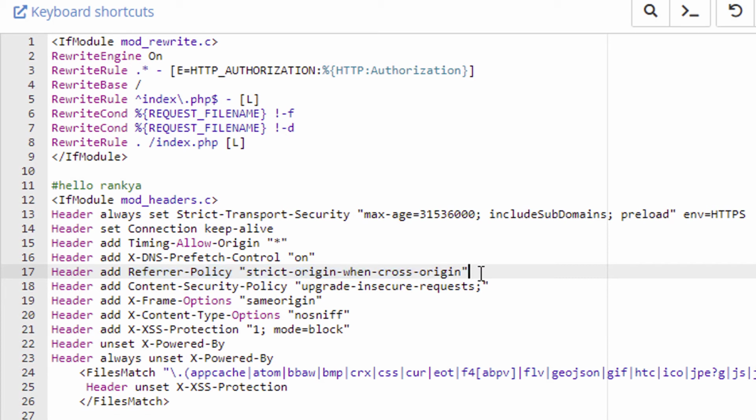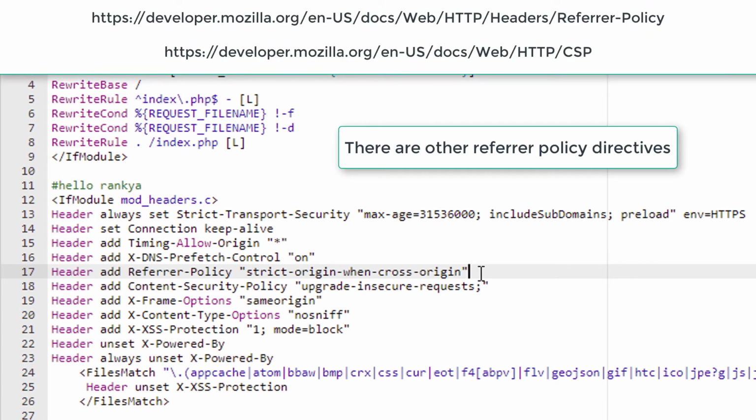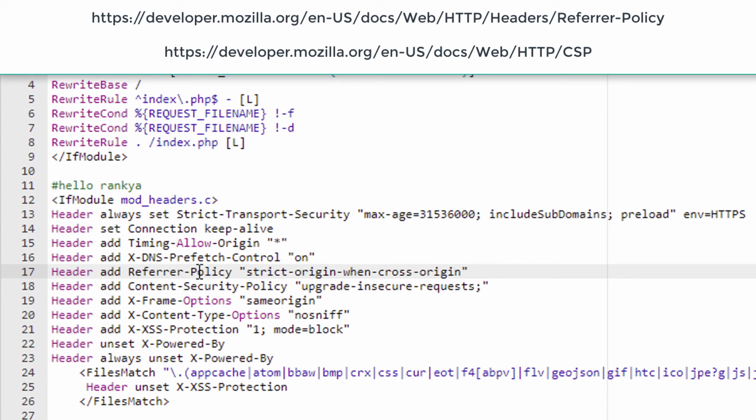Now, these can be complex if you don't understand what you're seeing on the screen. Okay, but referrer policy you can set at server level for your website. So that adds an additional layer of security.